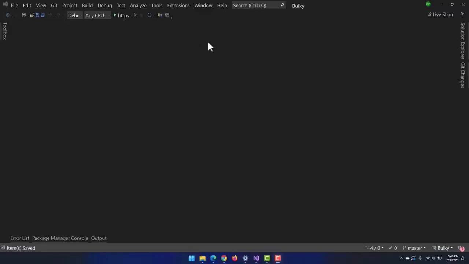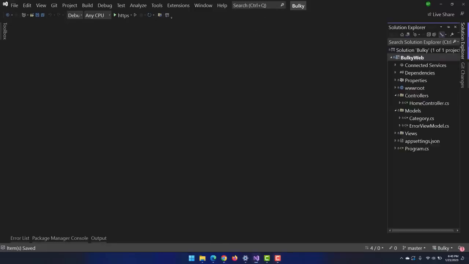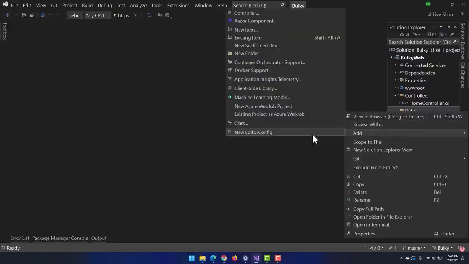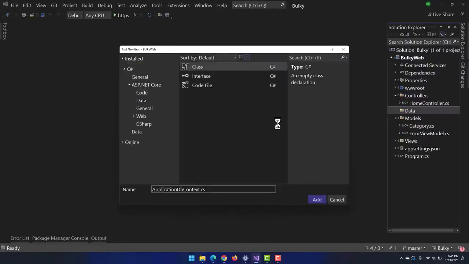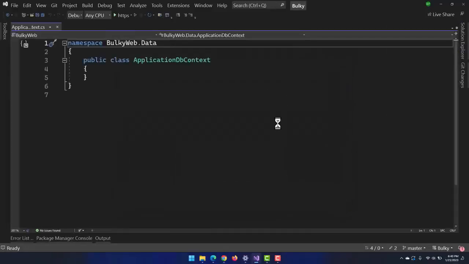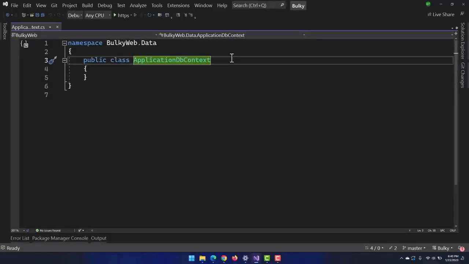We have added the NuGet packages that are needed. Now we will be adding something to establish the connection between our database and Entity Framework. We will create a new file. In the main project we will right-click, add a new folder with the name of Data, and inside there I will create a class which will be ApplicationDbContext.cs. Now you can call that anything you want. I am calling that ApplicationDbContext because that is what I have been using.